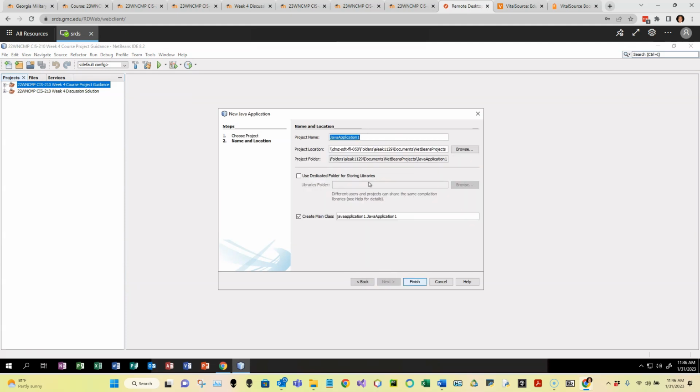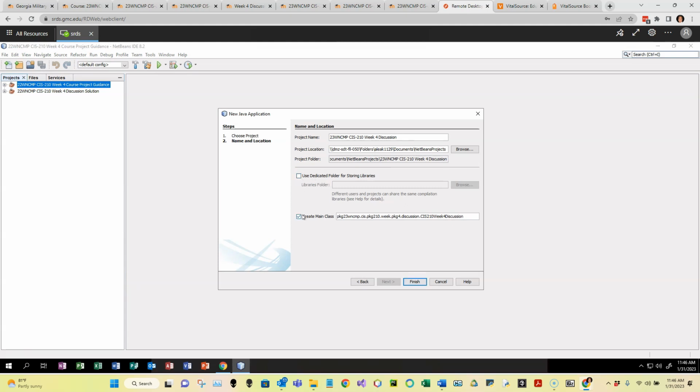Click on Next. Let's give it a nice descriptive name here: CIS-210, week 4, and I believe this is the discussion. We'll go over the assignment in a second. Week 4 discussion, a nice descriptive name. Leave the project location as is, because you have read and write privileges to this spot, so don't change that.